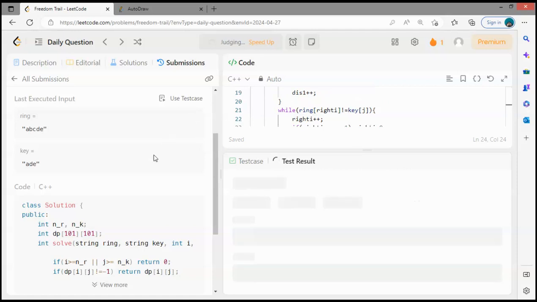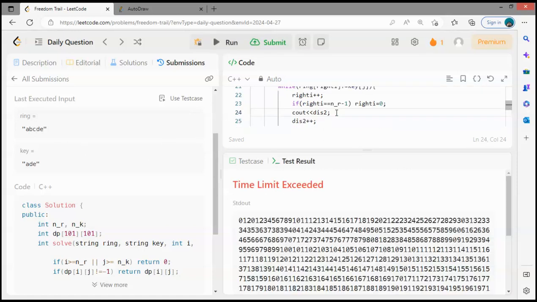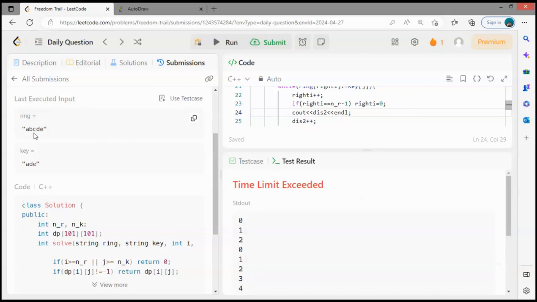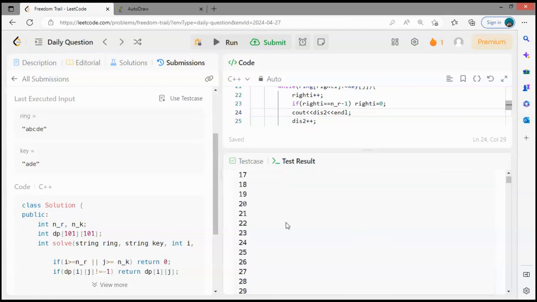The maximum value possible for this should be 4. Let's say you are at A and you are searching for E, so the maximum value is 4. Correct.